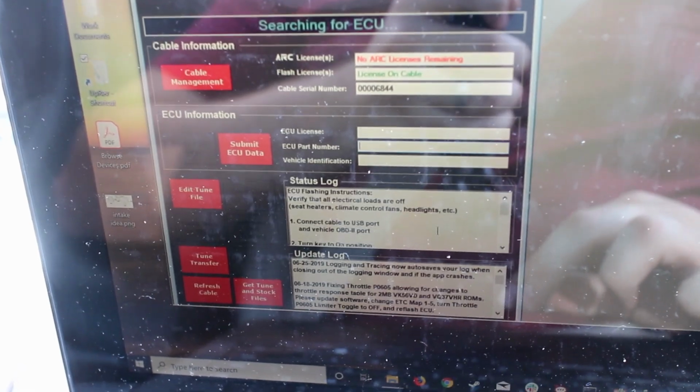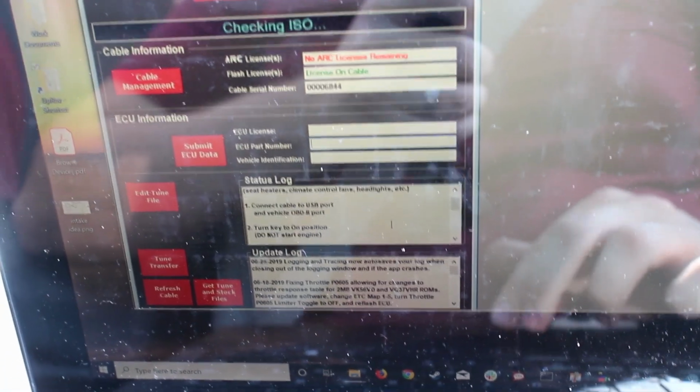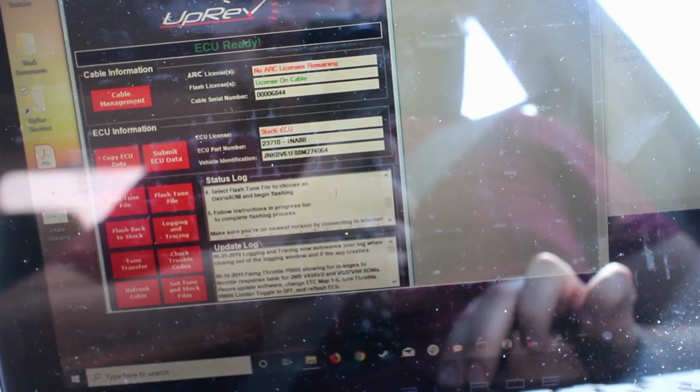Alright, so we're going to follow the on-screen instructions. Basically, they tell you to connect the cable, turn on the car but not turn on the engine, wait for it to connect. There we go, wait for it to connect, and then follow the instructions to flash.